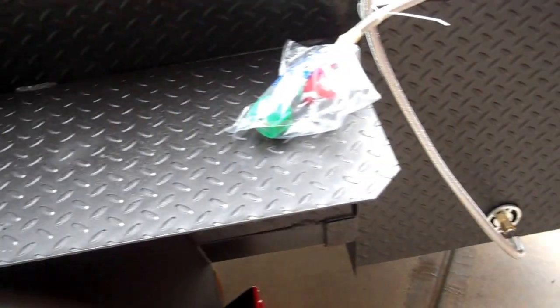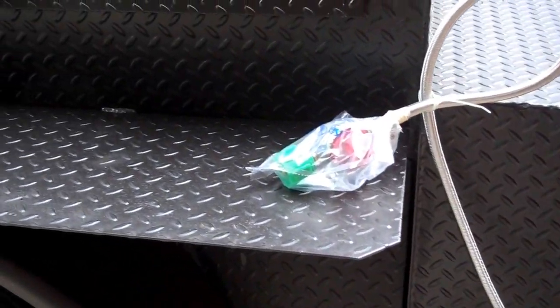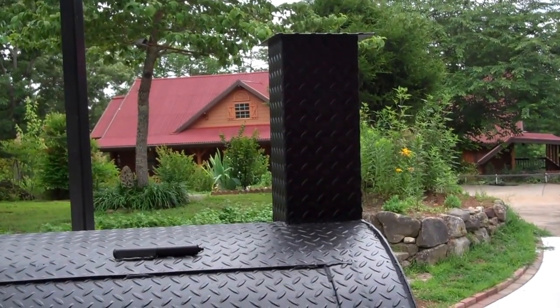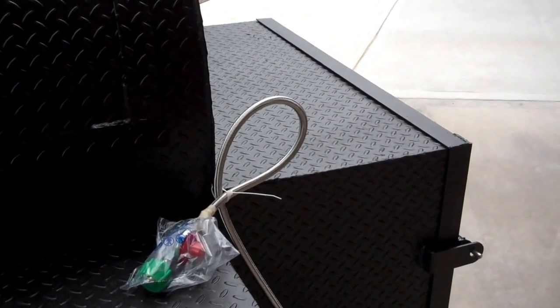These are reverse flow. You look in the bottom and you see there's a steel plate down there, which in the barbecue world we call a baffle. What you're doing is forcing the heat out of your firebox and to the bottom of your chamber, underneath that baffle. Then it comes up and you're reversing the flow back down the chamber and up out of the stack. So if you see a stack and a firebox on the same side and it has a baffle in it, most likely it's reverse flow.